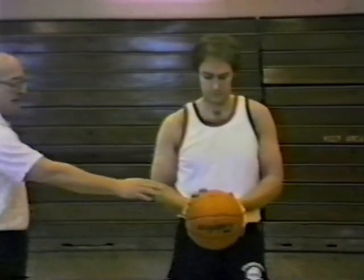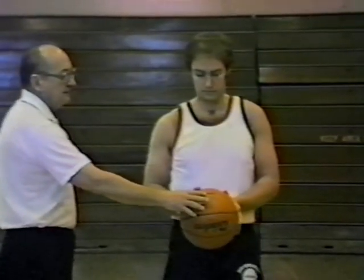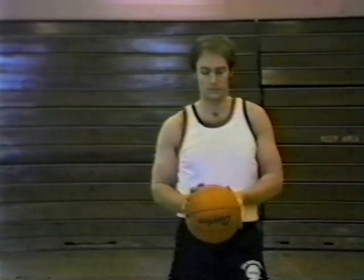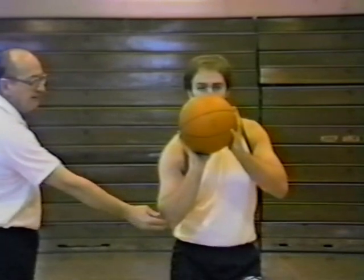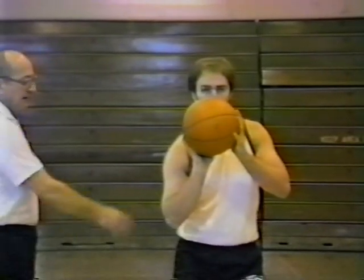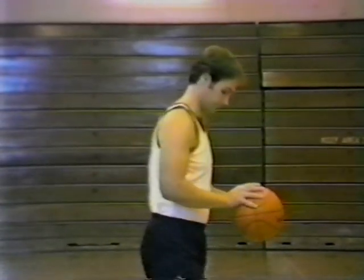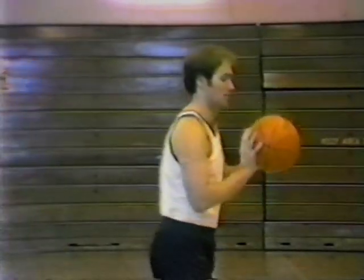Now Rick's showing in the beginning here, he's showing it at the stomach level. I take the basketball up to one quarter lift. He has a one quarter elbow lift here. He's looking over the basketball. This is for a younger player. Now turn sideways and we'll show that again. Shooting pocket, he's starting at the stomach level here. I take the basketball up. He's looking over the basketball. He has a one quarter elbow lift. I turn around and face again.